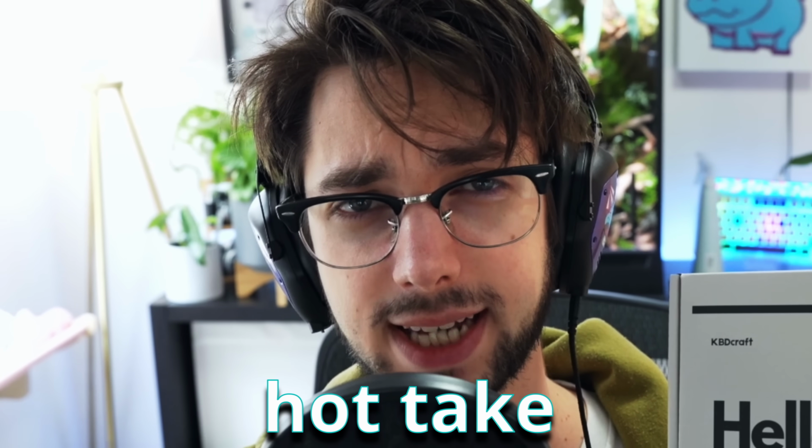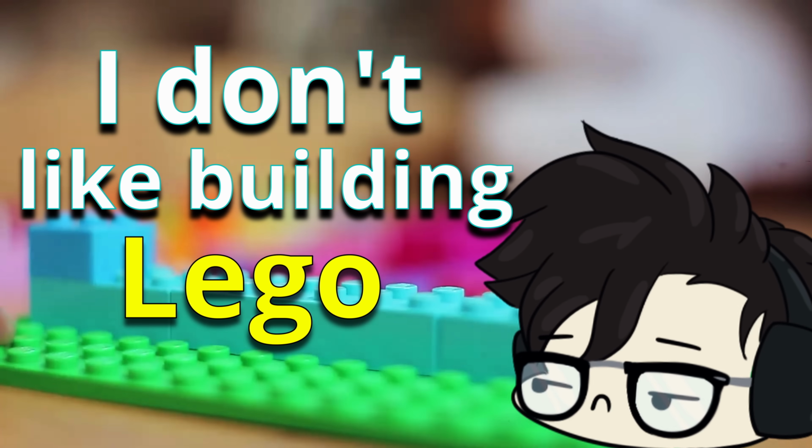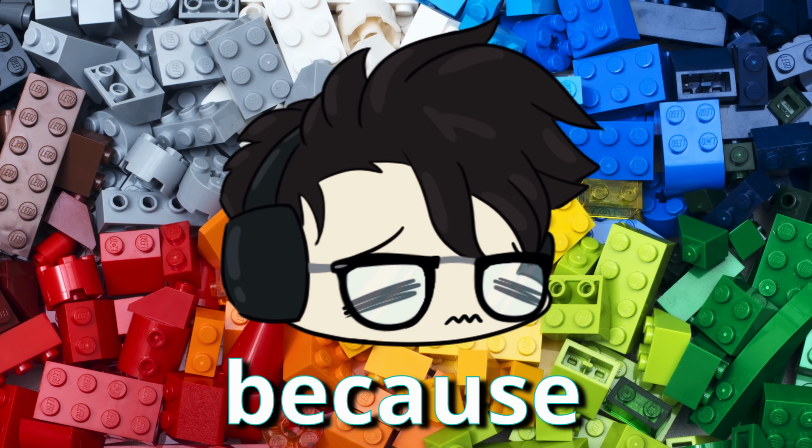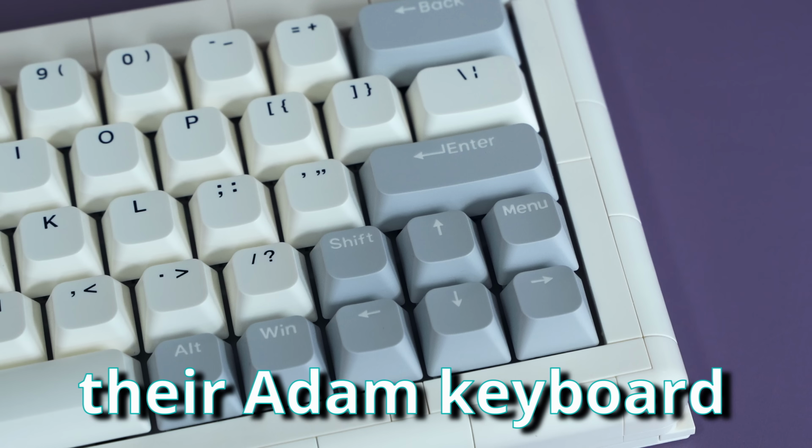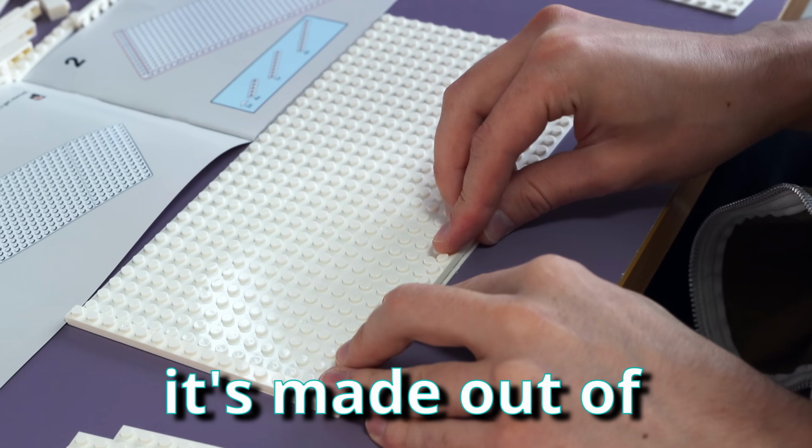I've got a bit of a hot take. I don't like building Lego. And I'm really embarrassed because 6 months ago, KBD Craft sent me their Atom keyboard. But there's one big problem with it. It's made out of Lego.